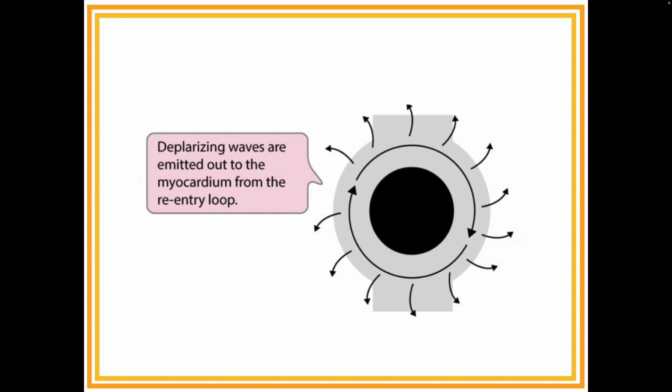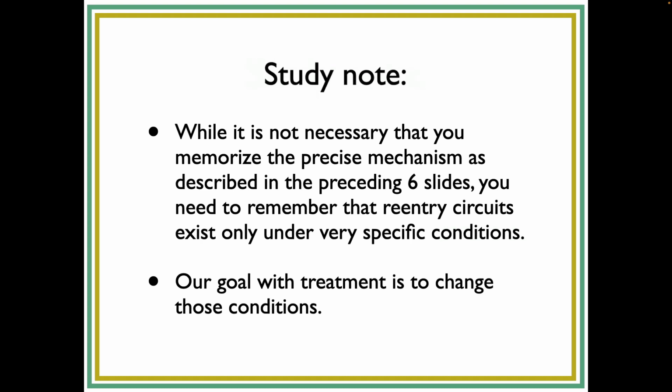Okay. So this is not a simple idea. So what do I want you to know from this? Don't spend time memorizing that precise mechanism, unless you're really interested in it. By all means, knock yourself out. But there will never be a question on a test to list the prerequisites necessary for the reentry circuit, because I don't think you need to have that in your head in order to do your job.